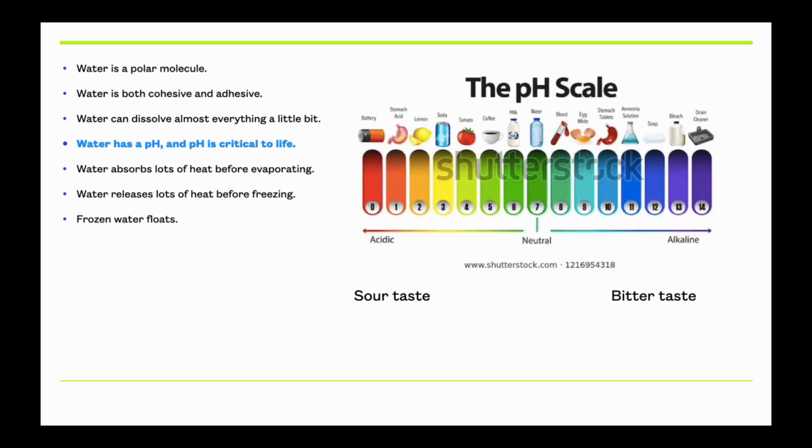Another interesting thing about pH is your tongue is a pretty good pH detector. If you taste things that are sour, that means that they have a low pH, and things that taste bitter almost always have a high pH compared to neutral. So sour taste and bitter taste is one of the ways your body can detect pH in our foods. Things that taste bitter are almost always bad for you, and then things that taste sour may not be ripe yet. So you can see how evolution has installed these detectors on our tongues to help us find the best quality foods.